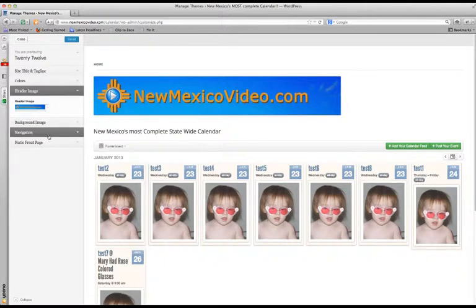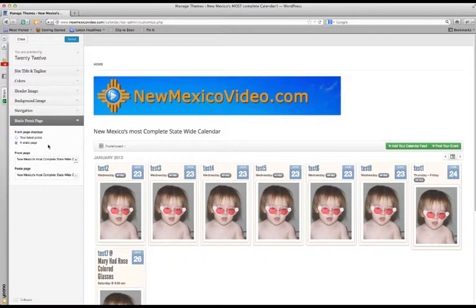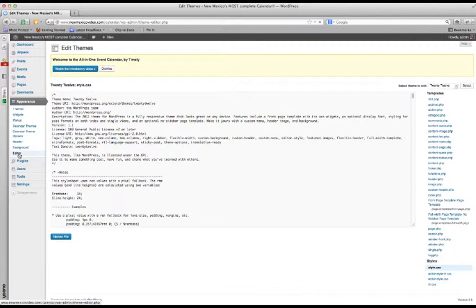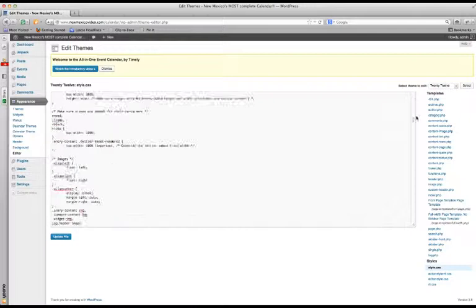Put in a header image and made it a static page, which is important because otherwise you're going to deal with a bunch of menuing extra issues that you really don't need. In the editor, the first thing that you have to do is you have to get some width. In order to do that, you go into the 2012 style.css, which is down here in the styles, and go all the way to the bottom.